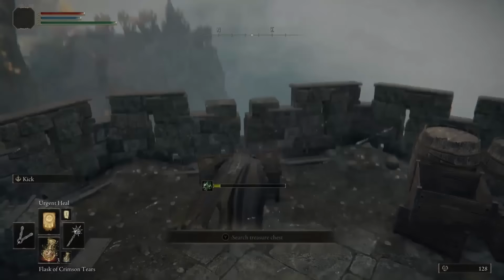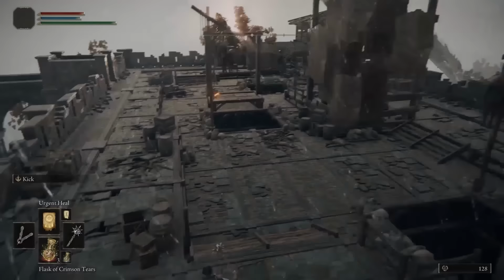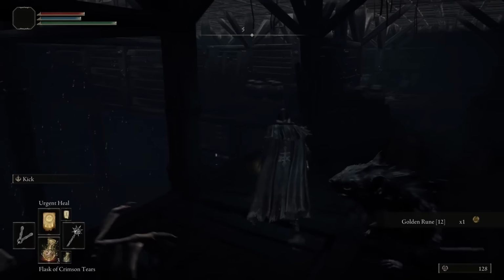Then keep moving till you get to the second gap and jump down. Move to the right, pick up the golden rune that's lying around there, and then jump to the sneaky pathway to your right. Keep moving till you can jump down again, and there will be the Radagon's Soreseal.